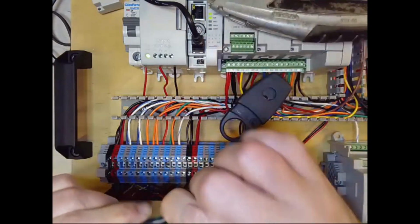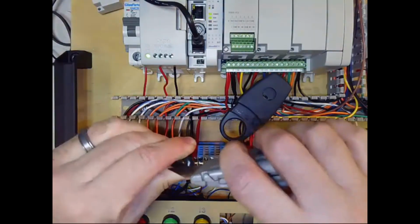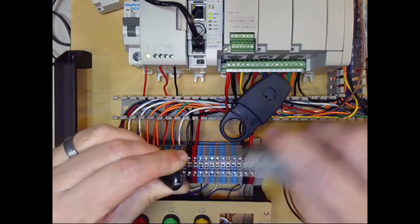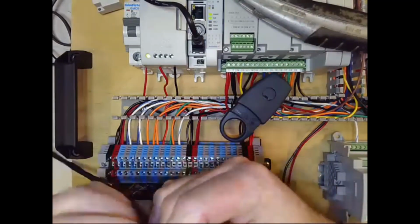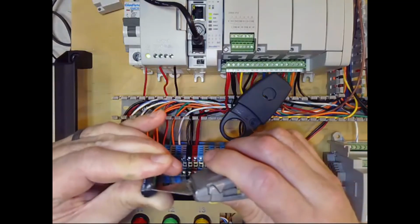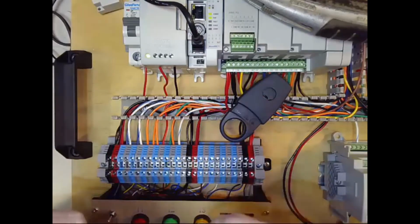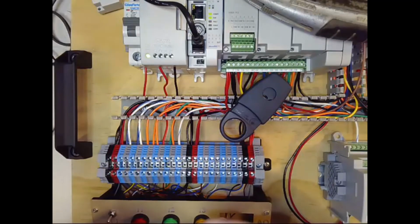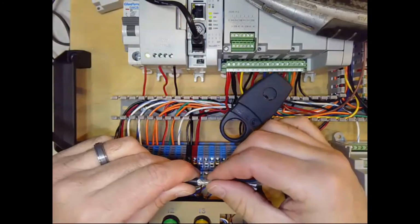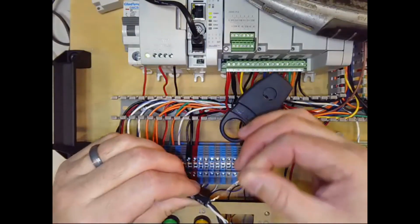I'm just starting to get down to the shield. So then I would turn it a little and do the same thing again, and you just work your way around, gently cutting through it, hopefully with a sharper knife than I'm using here, and just do that all the way around until you've got all the way through, and just twisting it until you break the jacket. Okay, so there again, got the jacket loose. You can see the shield again, and peel the foil, and then you can terminate the shield wire.